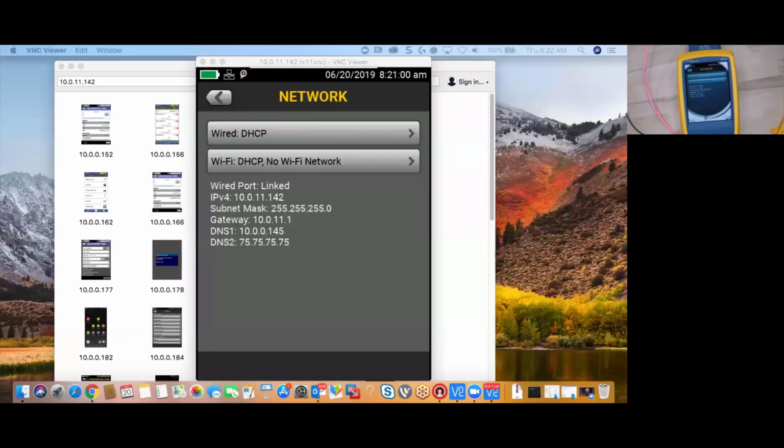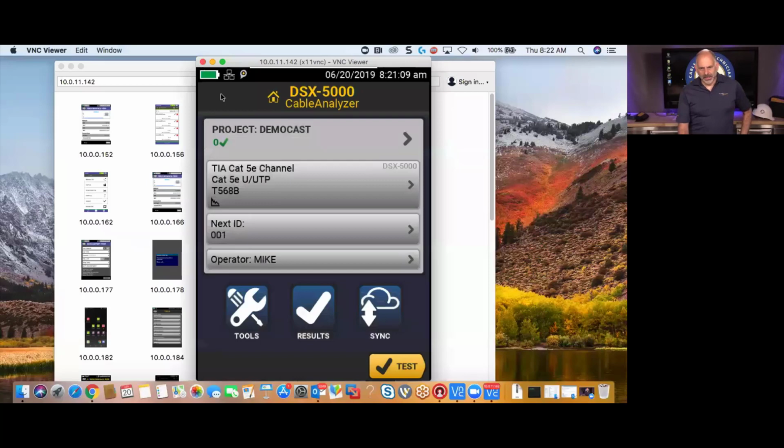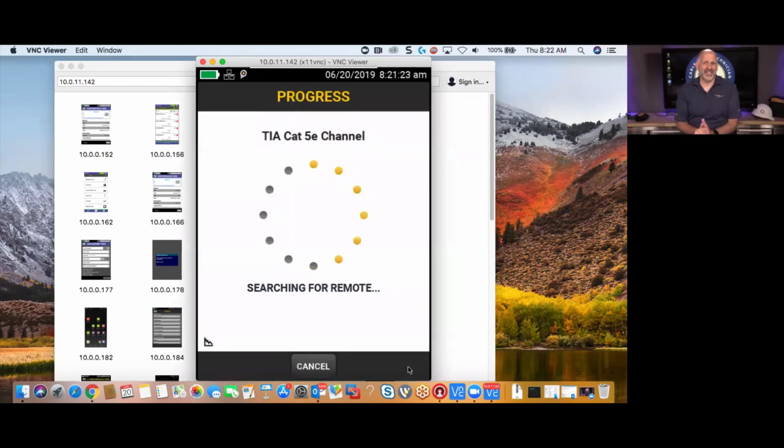All right. So here is our tester. Now what I'm going to do is come back up to my home screen, and I've got this set up to do a TIA Cat5e channel test. So I'm going to hit test on here. Keep in mind, I have this plugged into what I think is a live Ethernet connection, but it's not connecting. What we find is that if we connect up to a connection like that, and it can't find a remote at the other end, it's going to start sending a tone out so we can help locate it. Now in this case, I'm going to click on measure.